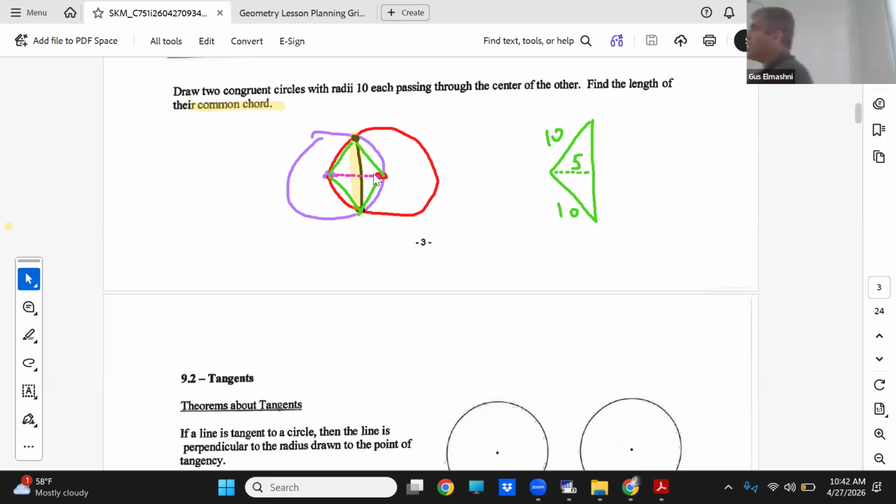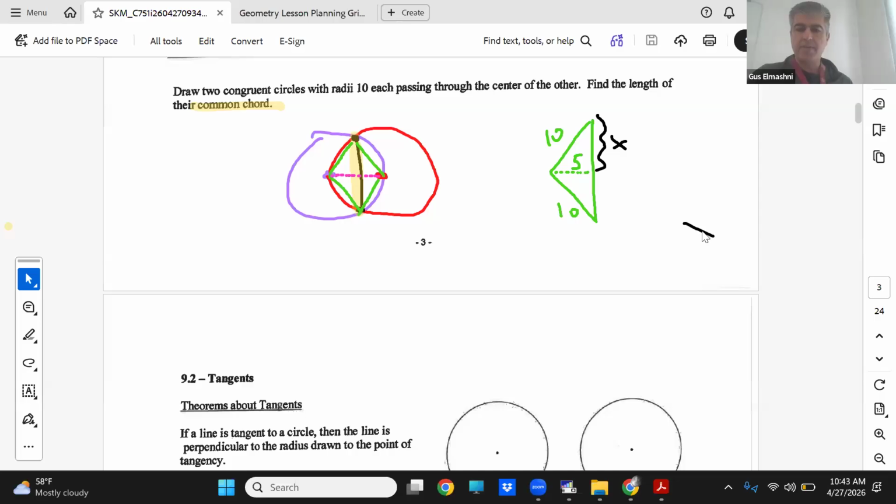Correct, because the dashed pink line connecting the two centers has to also be 6. Sorry, 10. That also has to be 10. So 10, 10, 10, 10, 10, 10, right? But we imagine that this black line is cutting the dashed pink line in half. So it's 5 and 10. So 5 is your leg, 10 is your hypotenuse. So what is that going to be?